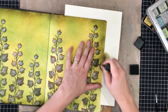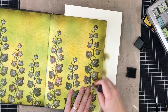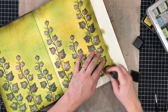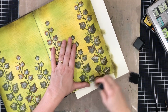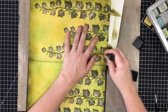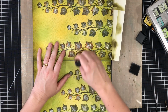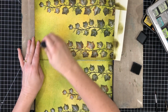So I'm just using that as a mask from the pages underneath. And so I'm just continuing to blend around, and I'm still just using the forest moss, and you can see that I'm starting to bring some of it into the center parts of the page, and that just adds a little bit more depth to the page. And the reason I'm starting from the edge rather than starting directly in the center of the page is if I just went straight to the center, the ink would be a bit too intense and I'd get that circle shape from the foam. So it's a lot easier to start from the edge and then just work your way in.